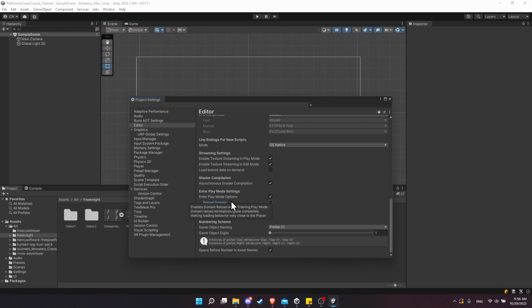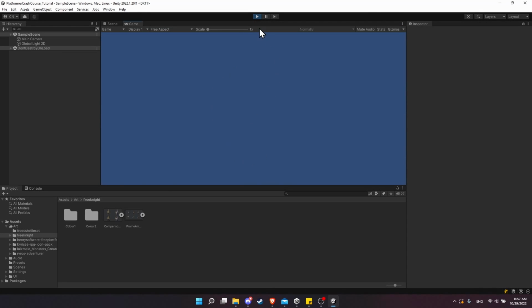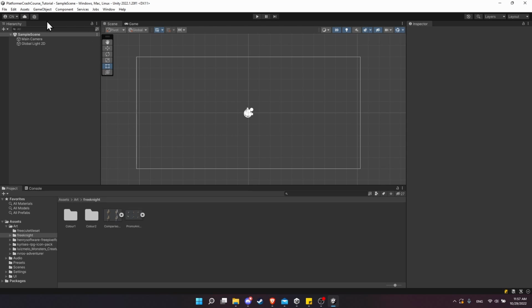But as you can see, having those turned on, reload domain and reload scene, would make it as close as possible to when you have an actual build of your game. But I haven't really noticed much of a need to actually have these on while editing. So having reload domain turned off can actually just make it much, much faster to enter into play mode. So back in here, if we hit play now, you'll see that it's almost instant. You don't have to wait for that little loading screen. If in the future you ever notice a need to have them on, go ahead, turn them on. But we shouldn't need it for this project.